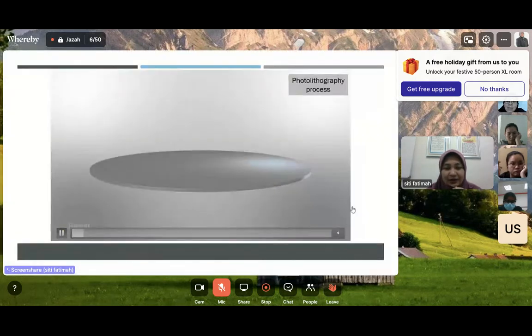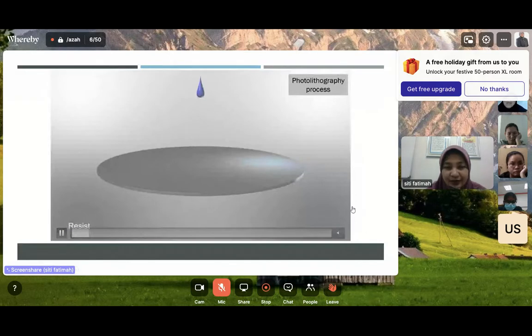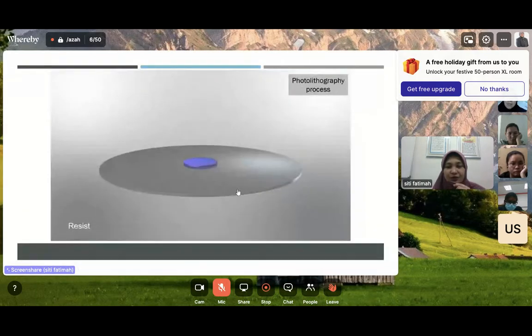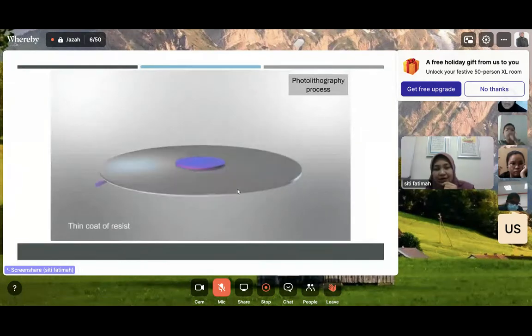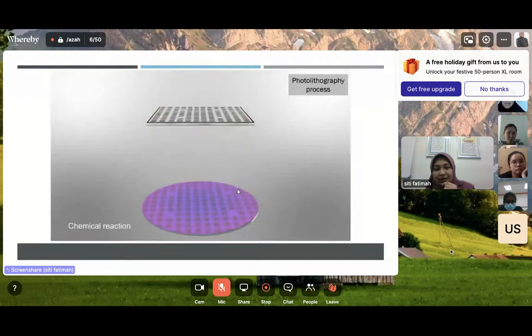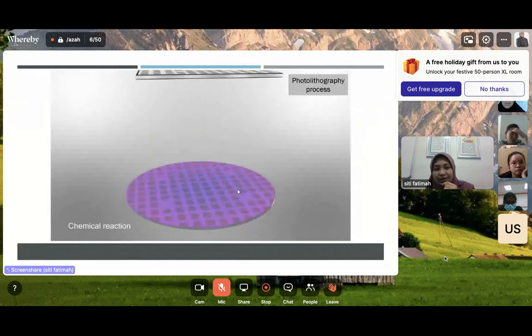This is the silicon sample, and then the photoresist is dropped onto the silicon and coated. Okay, this is the use of the chrome mask.